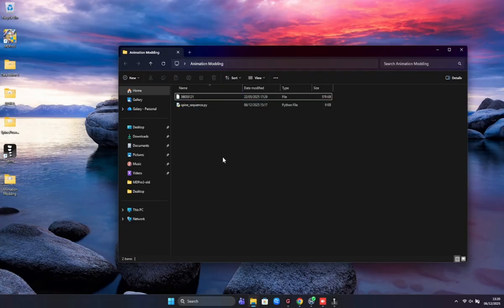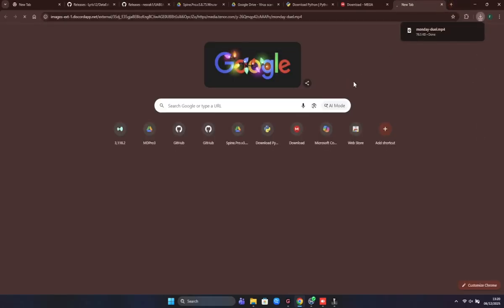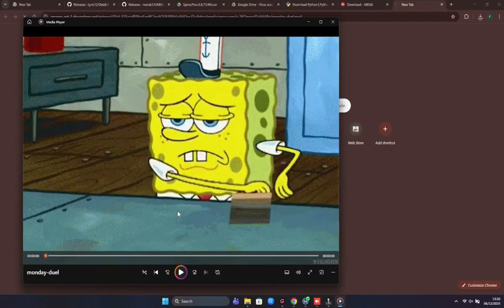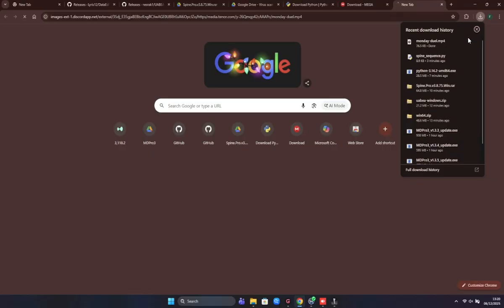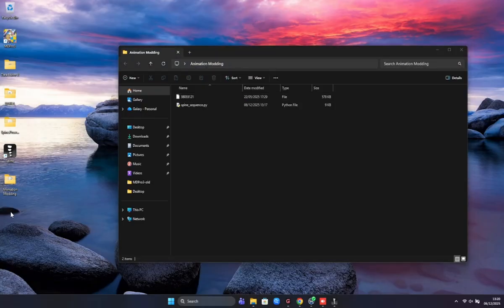The next step is to get ourselves an animation video file, .mp4, so we will download an example one. Again, paste the download link for the Discord mp4 file, which is the Spongebob Yu-Gi-Oh! mp4 file, which shows Spongebob laying down cards like this. This will be our animation that we will import in MDPro3. So we will take this file and also cut it and paste it on the desktop.